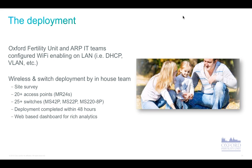The majority of the clients on the administrative side are still connecting via desktop PCs and laptops, but equally, as clinical information is required in a more mobile format, the number of tablet devices and mobile devices that we're using has been a big drive for the wireless side. Also providing interconnection with other mobile devices for students who we deal with as part of our hookup with Oxford University, so allowing students to roam across multiple sites as part of their educational experience has also been very, very helpful.